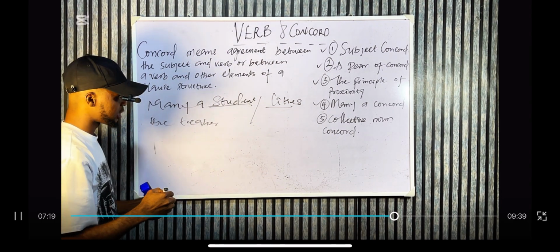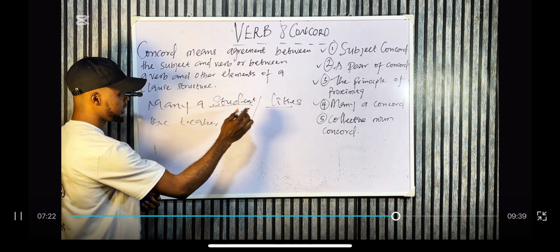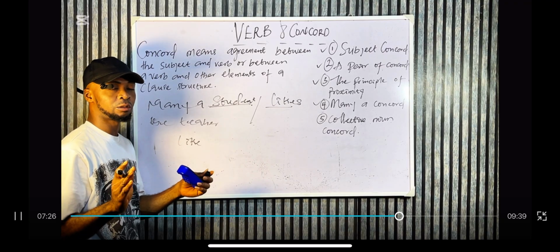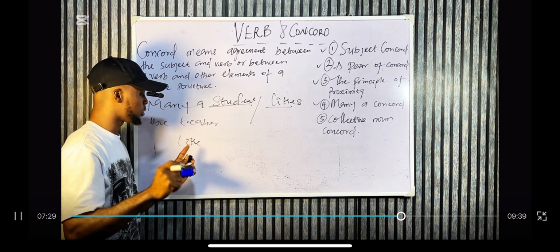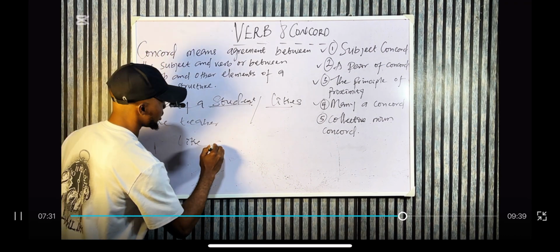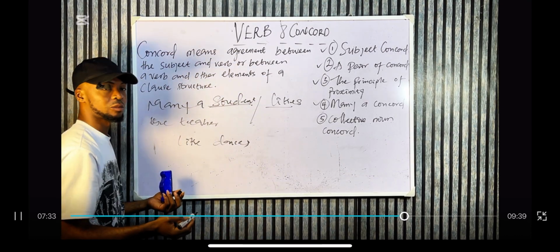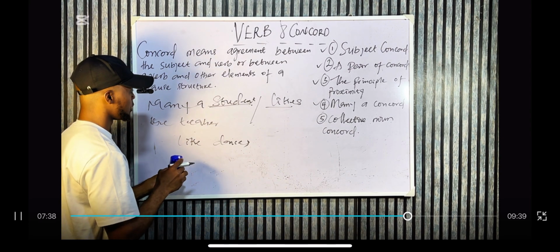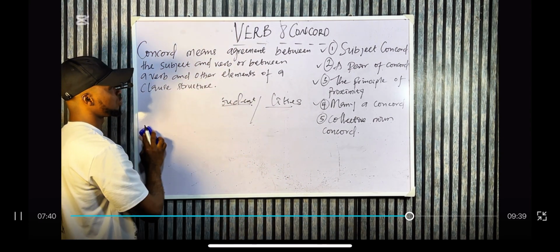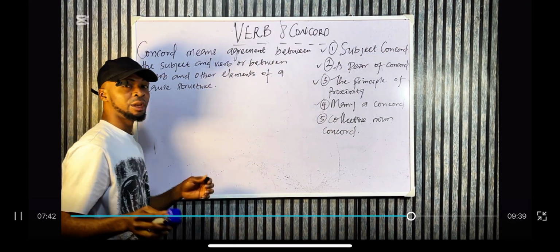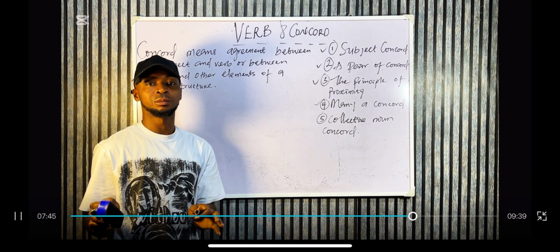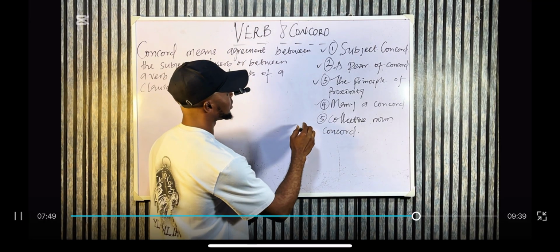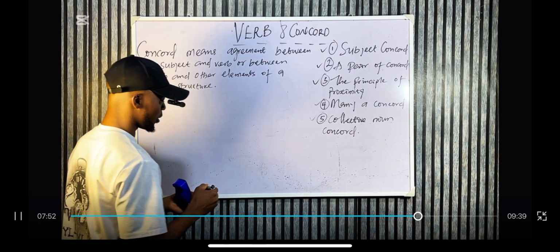I hope you know that lexical verbs like dislike attract s when talking about one person. So the singular part of it attracts s. Same thing goes with dances. She dances every day, but if you do more than one, two persons dance every day. So that will be all for many a concord. Anywhere you find many a in a statement, it attracts a singular noun and a singular verb.